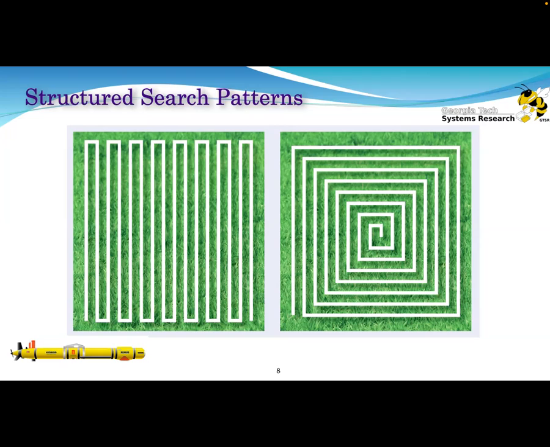Okay, so if you think about these patterns, they're also very easy to implement by an AUV, because all you need to do is to follow these paths. They're all straight lines, right? I mean, with some turns, and it's very easy to follow. If you think about these strategies, they give very predictable performance. I know by following these patterns, I can cover this entire area without any problem. And I can predict how long the search will last, how long it takes for me to actually cover this entire area, right? They're very efficient. They're probably the fastest search strategy that one can have to cover the entire area, okay?